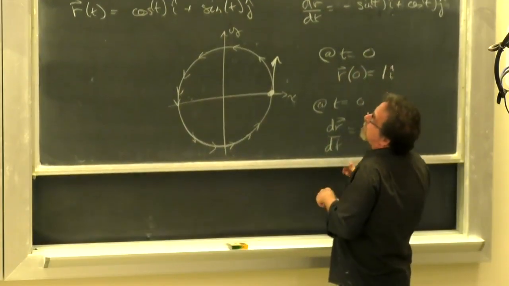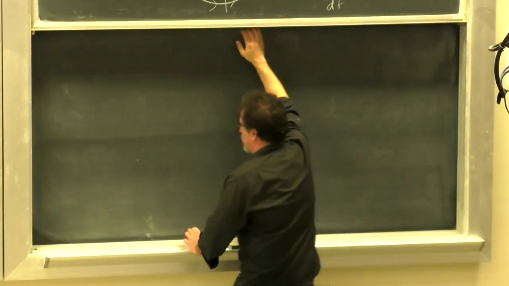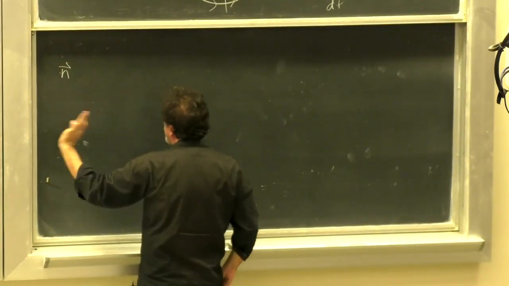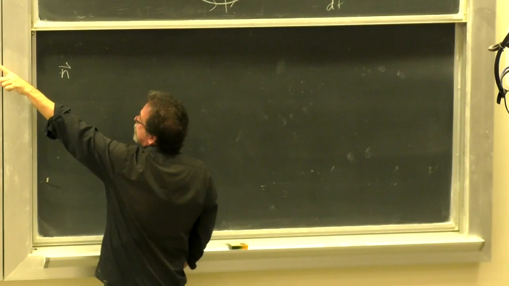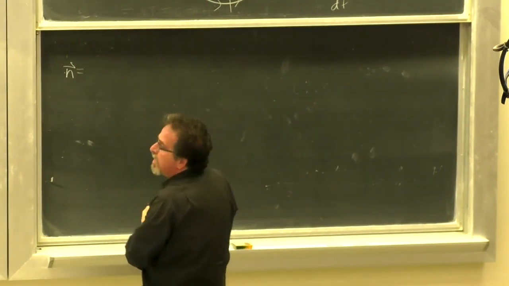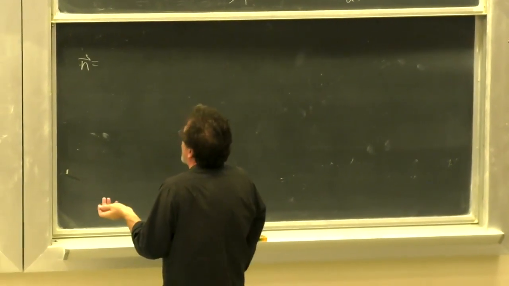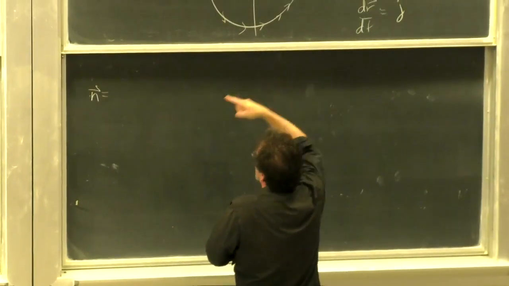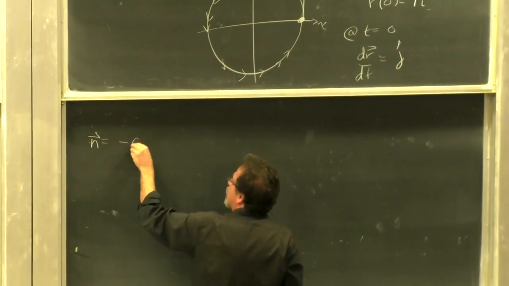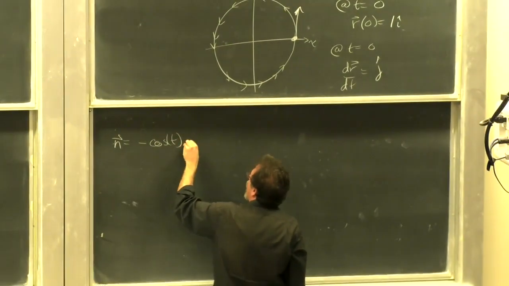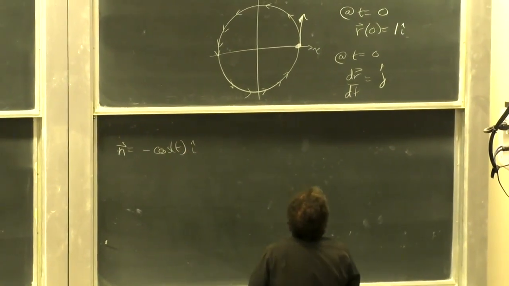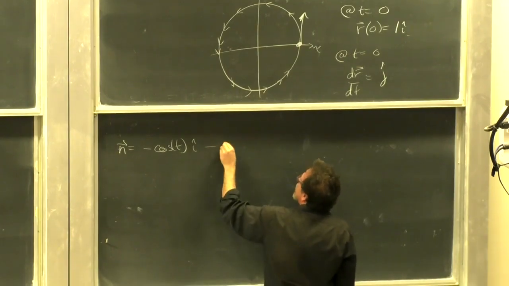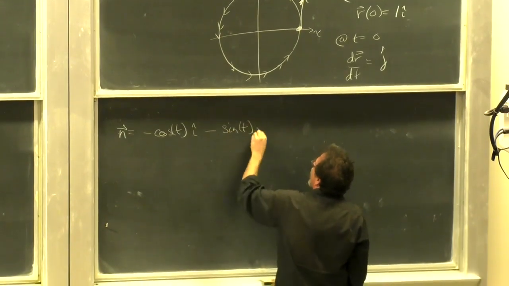Well, now I'm going to say, what's the normal vector? N vector, not the unit normal, although the flux wants the unit normal. Just the normal vector, I'm just going to swap and change one of the signs. So I'm going to put the y component in the x place, so a negative cosine t i hat, and the x component in the y place, which is going to be minus sine t j hat.